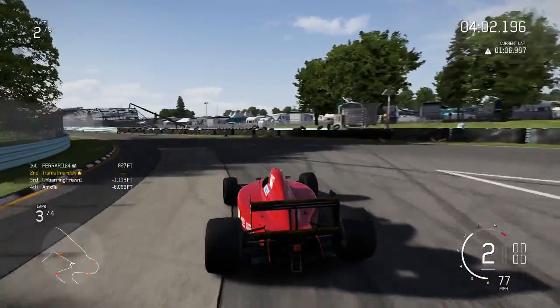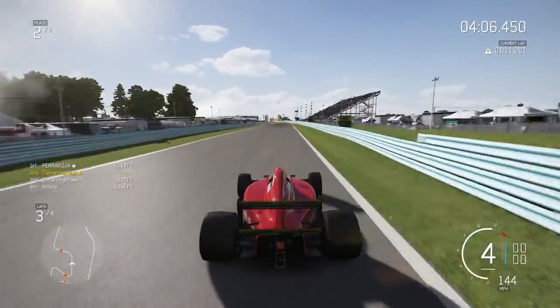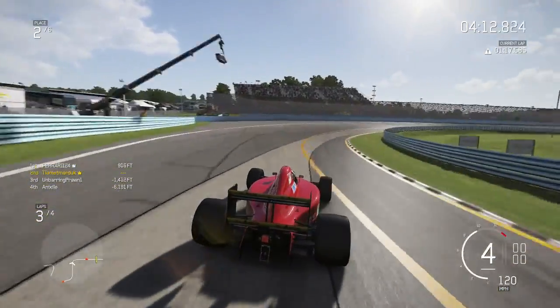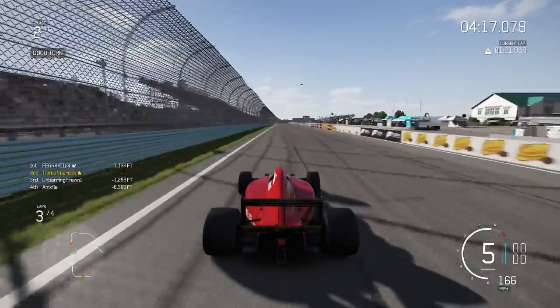It feels so weird driving on a wheel in third person. But we're going to get a feel of this car through high speed. Penultimate corner once again. Probably didn't need to shift down there. I probably should have stayed in 4th. We're going to stay in 4th though, through the final corner. And we're heading on to the final lap now.